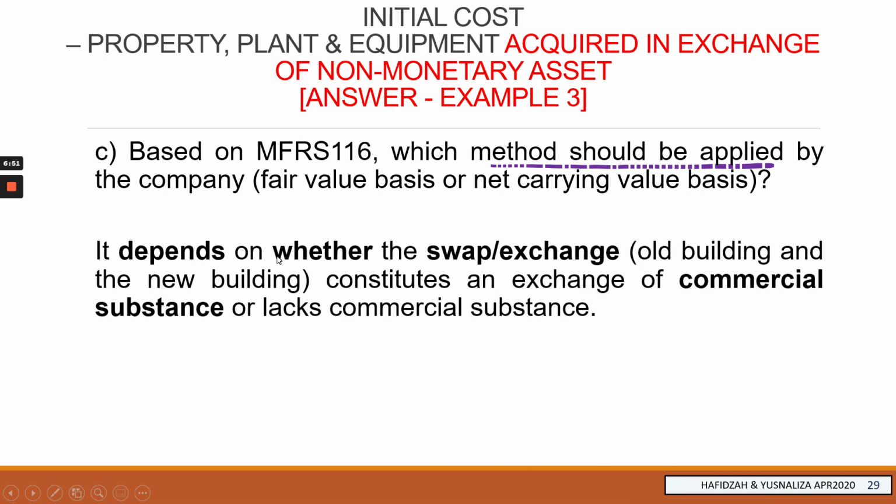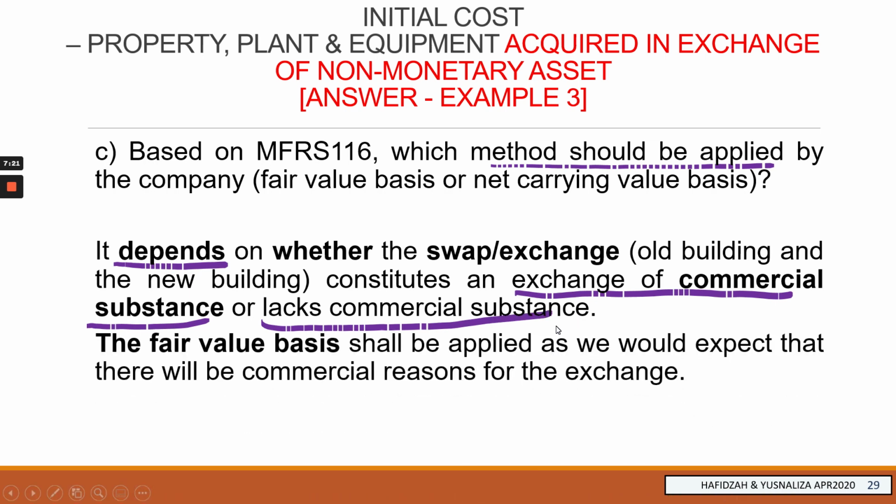the net carrying value basis. This depends on whether the swap, the exchange of the old building with a new building, constitutes an exchange of commercial substance, meaning does it bring some cash inflow? Is it certain, or what are the prospects of the future net cash inflow, or is it the case that it lacks commercial substance? That will depend on that, and the fair value basis shall be applied if the company has decided so, if they expect that there will be a commercial reason for the exchange.